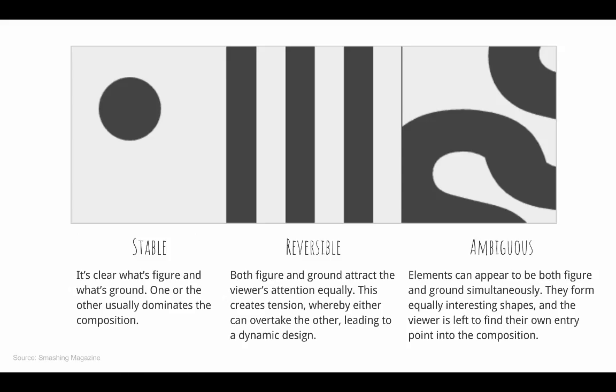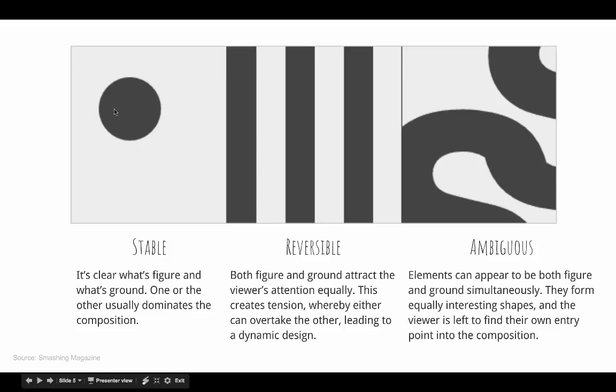The relationship between figure and ground can be three different types of relationships. Stable is basically like the tree. We know what the figure is and we know what the ground is. And generally speaking, when we have a large area of a background and a smaller object that sits on top of it, it tells us that the larger area is the ground or the negative space. And we usually associate the larger quantity of space being the negative space, depending on what we're looking at, of course, but especially in an abstract composition like this.